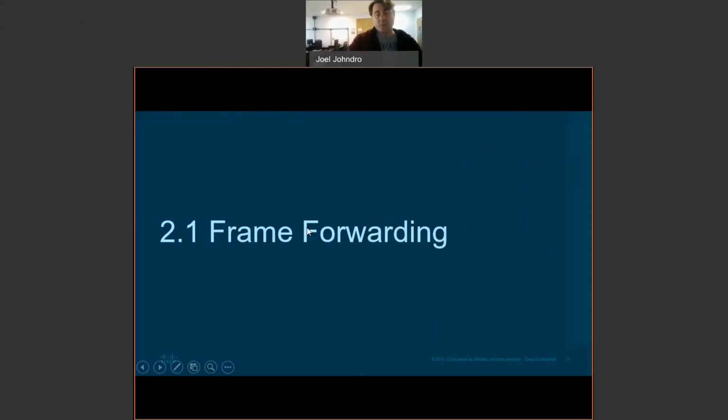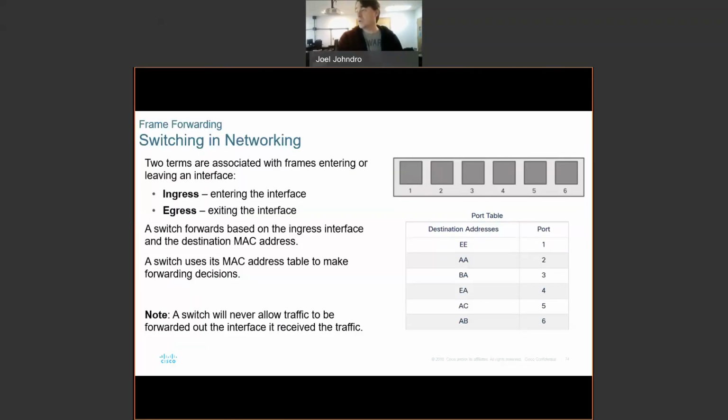Frame forwarding. Okay, this is part of Module 2, so I'll go over some things you need to watch for on the test. Switches use their MAC address table to make forwarding decisions. This should be somewhat review for you. What is maybe not review is that the MAC address table is also known as the CAM table.